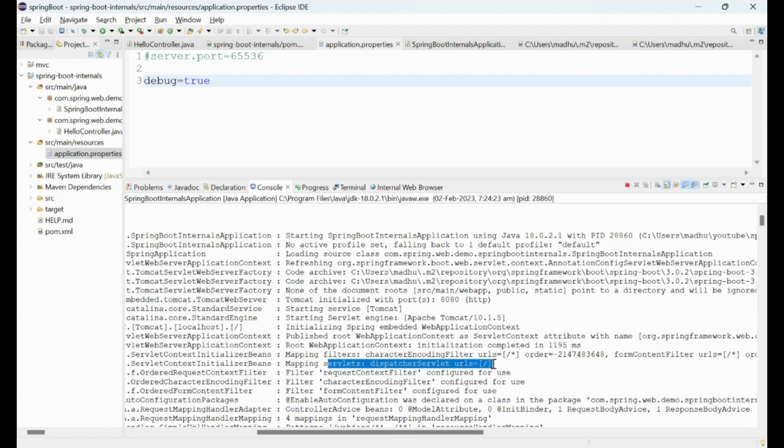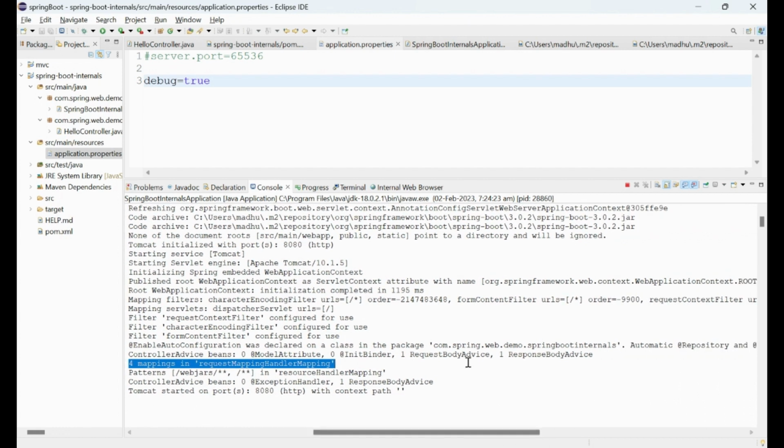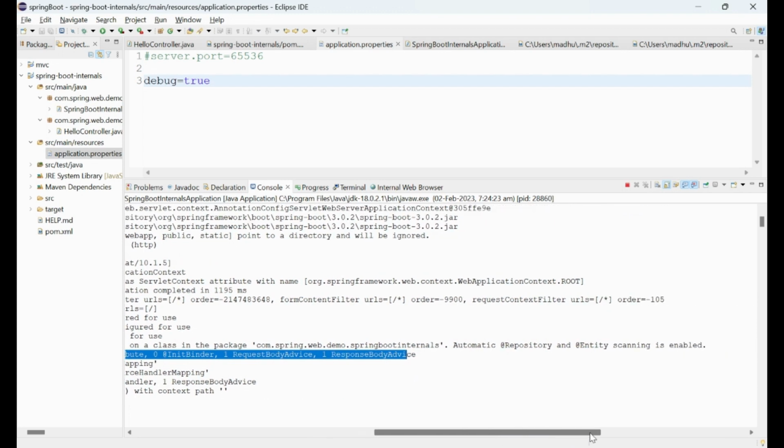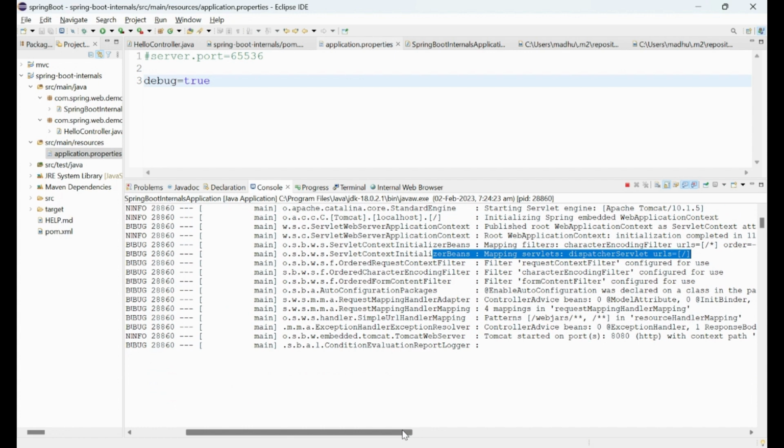Then mapping dispatcher servlet URL. Currently it's empty. It's mapping the dispatcher servlet URLs to the first forward slash. Additionally, there are four mappings in request handler mapping. All these particular details, model attributes, init binder, request body advice, response body advice, we will be able to see in the later part of our playlist. But the dispatcher servlet does get configured.